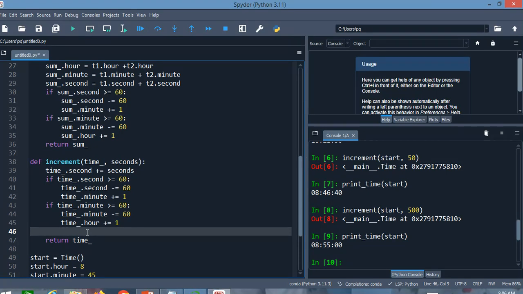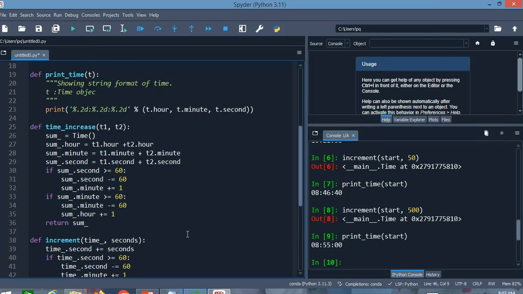Okay, we said in the increment definition that it only executes this conditional loop once. This is a bug that exists in increment. One way is to use a while, but there are other solutions. So I want you to understand the difference between the two functions, increase time. Let's have it. We had increase time or time increase. Excuse me, time increase. And increment, time increase is a pure function, receives 2 times and returns their sum. It does not make any changes on them, but increment is a modifier.